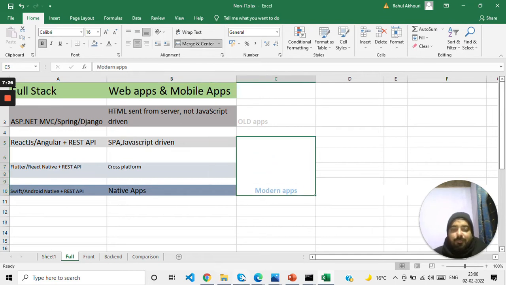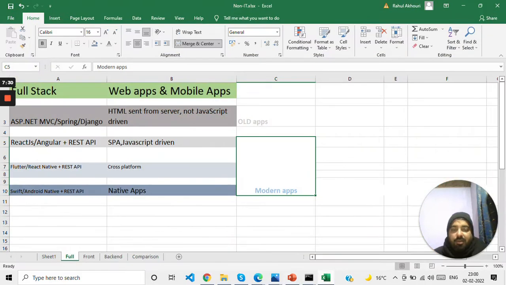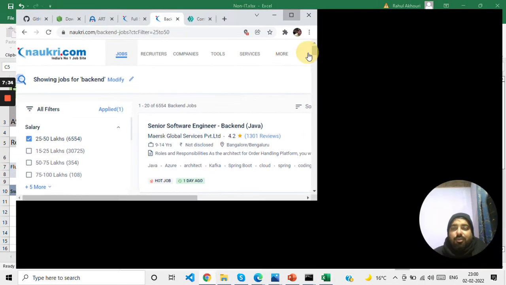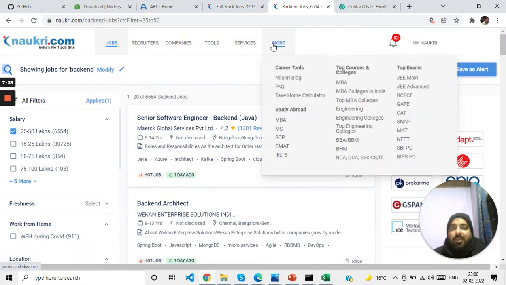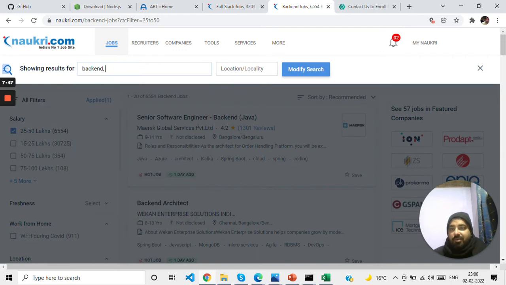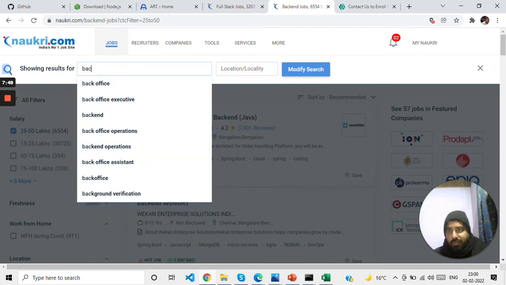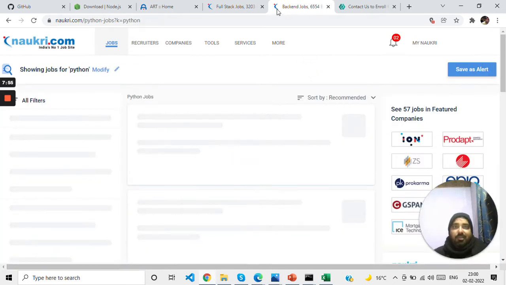If I again go back to the browser and click on some link, this is a new link. But suppose I click on modify, I change backend to Python, and I click on this modify search. See, this is not reloading.